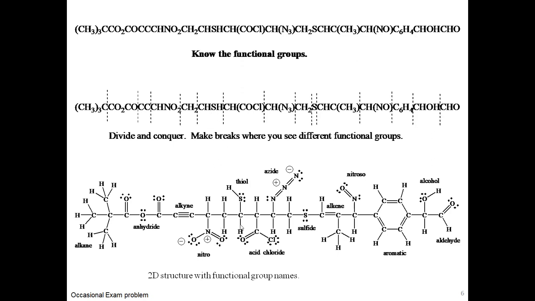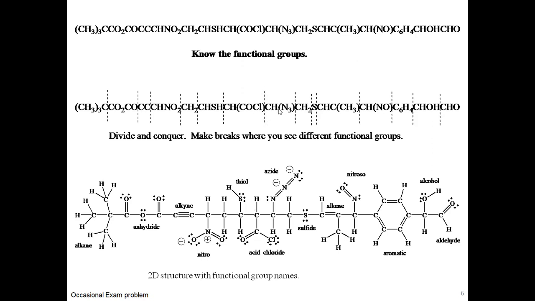And then I have a CHSH. So here's the CH, and the SH is off to the side. It's sort of like an alcohol if that was an oxygen, but it's a sulfur, so we call it a thiol. Or some people say mercaptan. And then if I have a CH and then this group here, this is a C double bond OCl. So that's going to be an acid chloride.